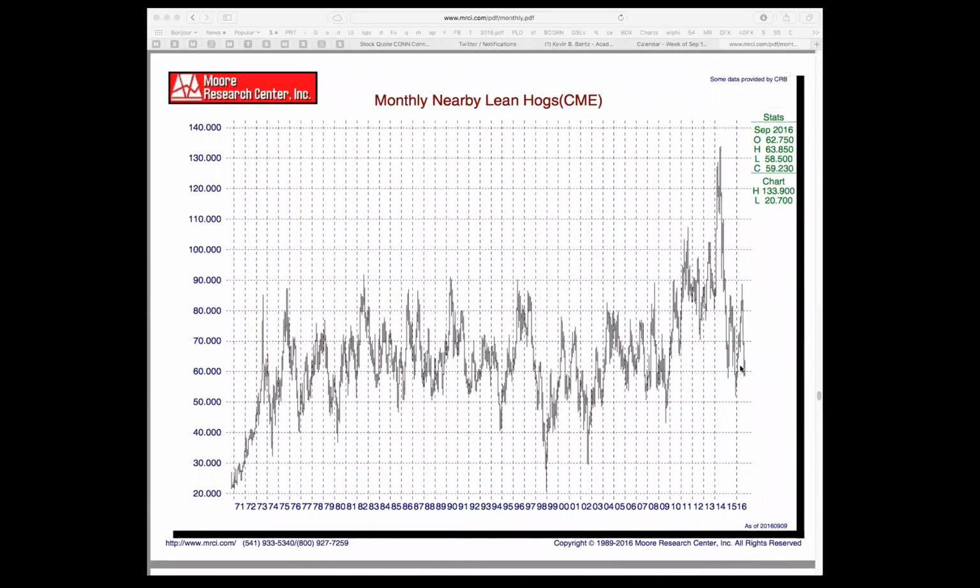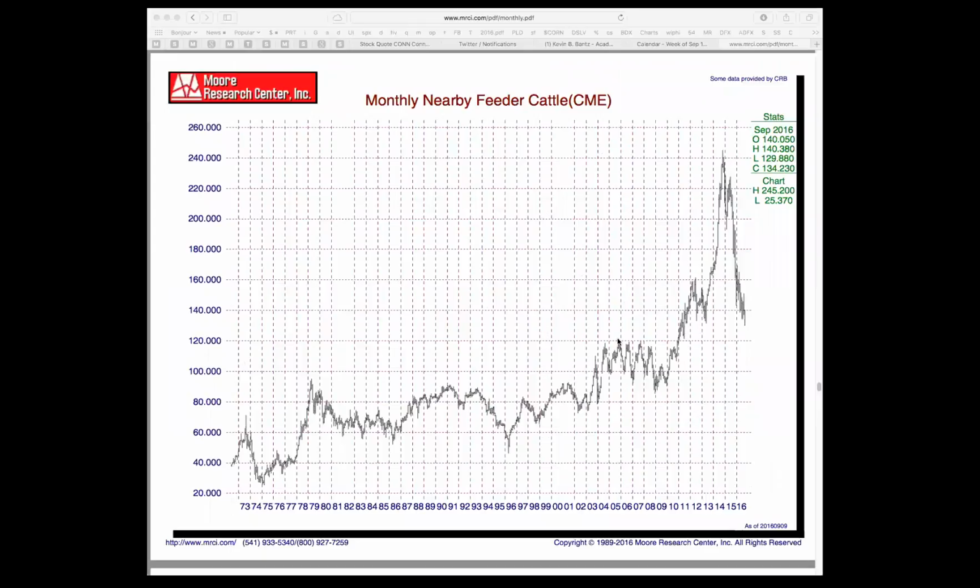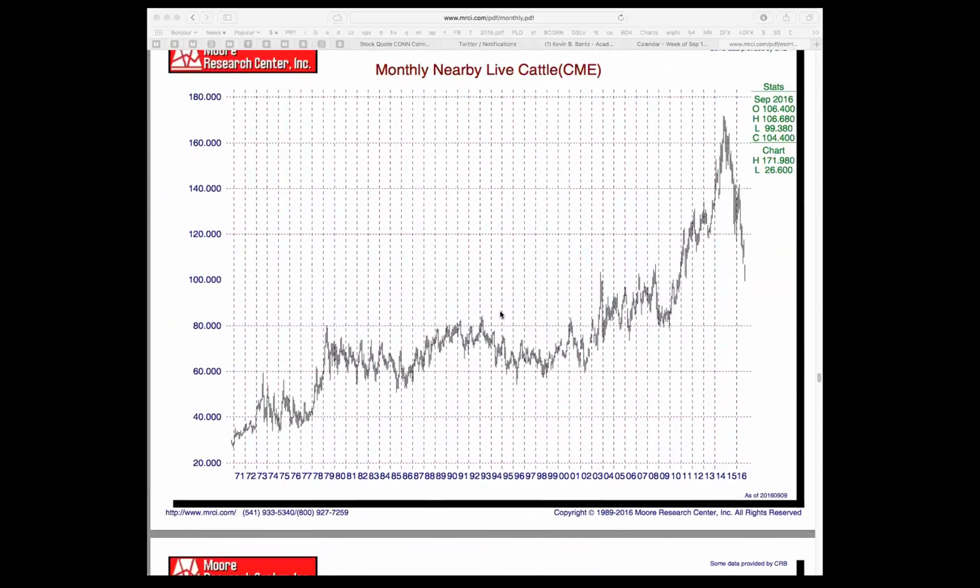Reversal here in hogs. Hogs, we're back into this level again. Things are a little more efficient. Here's feeder cattle. Cows should come down. I'm going to say that maybe we'll get a mad cow disease or something to mark the bottom. Cattle prices are falling. That's because of the dollar. It's foreigners. It's getting competition now from pork, and chicken's cheap.